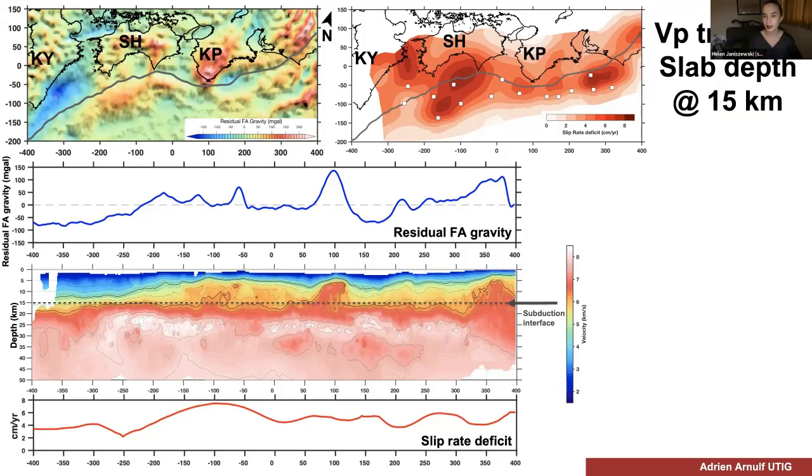Okay, Jim Garrity. Yeah, thanks, Adrian. That was great, really an amazing data set. I was curious, and maybe you said this and I missed it, you found the main evidence for hydration in that deeper antigorite field. Do you understand why you're not seeing the hydration in the shallower part of the mantle between the crust and that deeper field where you do see it?